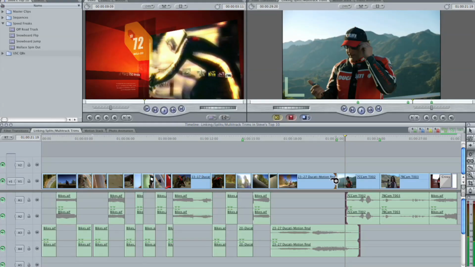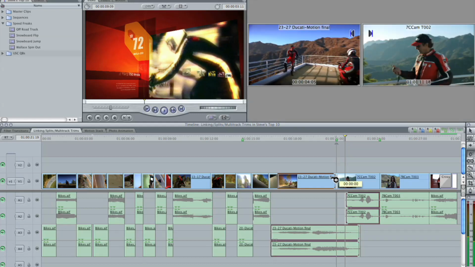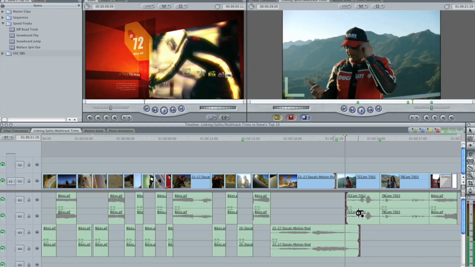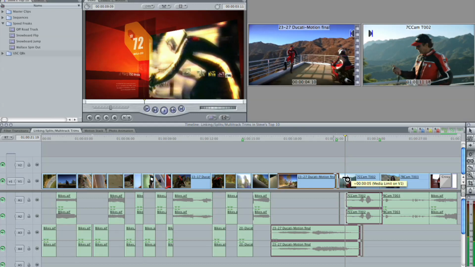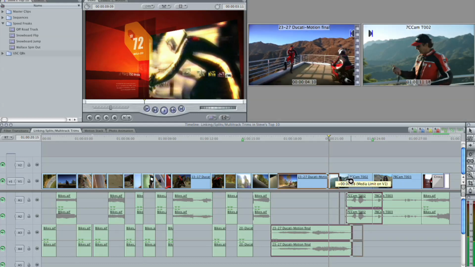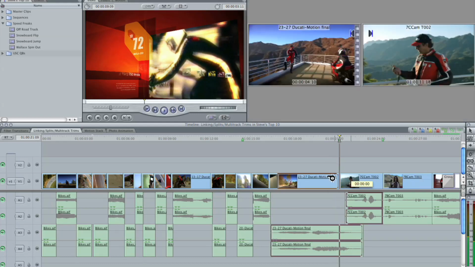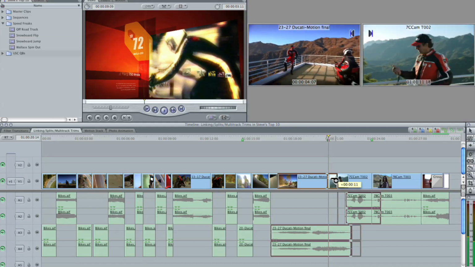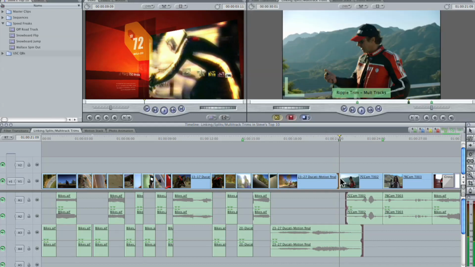So the idea is, if I drag this out point to the right, I'm adding frames to the out point, but I'm also adding frames to the in point of the audio. Let me do that again. Select the edit point, Command click, and then drag, and notice the in point is being affected at the same time as the out point of the other side. Of course, I'm at a media limit here, so I can't go any further than that audio. But you can see that both sides of the edit point change by the same number of frames. So if you extended this one by 10 frames, the audio here will get longer by 10 frames. That's called an asymmetrical trim. I never understood what that asymmetrical trim did.